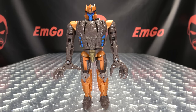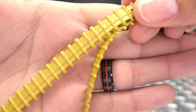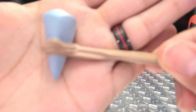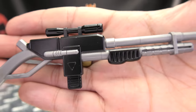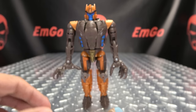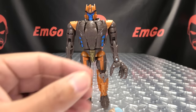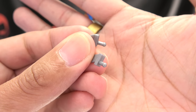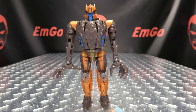And you also get all of his Rambo gear. So you get two bandoliers here, and these are made of rubber. You get a big old club here, a hammer, which looks quite nice. You get this big old rifle right here. It's done in black and gray. You get two pistols. And we get these pieces here. We got three of these, actually. You get a spare, but you only need two. You get these pieces here to attach the guns to his person.